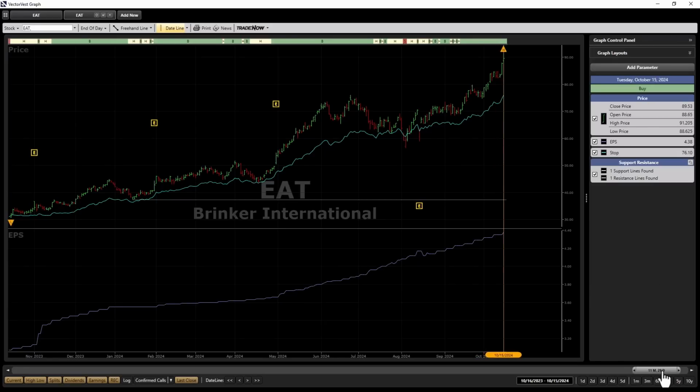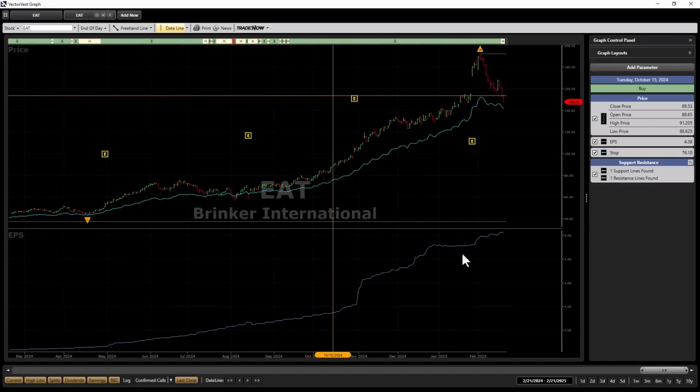And let's just move this graph all the way to the right. Look at that. The stop worked perfectly fine. In fact, you'd still be in the trade. The VectorVest stop price is working very, very effectively. But let's talk about how we can maximize this. Lock profits in a little bit early, keep our stops moving. That way, as the stock starts moving, we can also preserve capital. We don't have to wait for a big sell-off in this thing to finally get out of the trade and watch 15, 20% of our profits kind of dissipate.